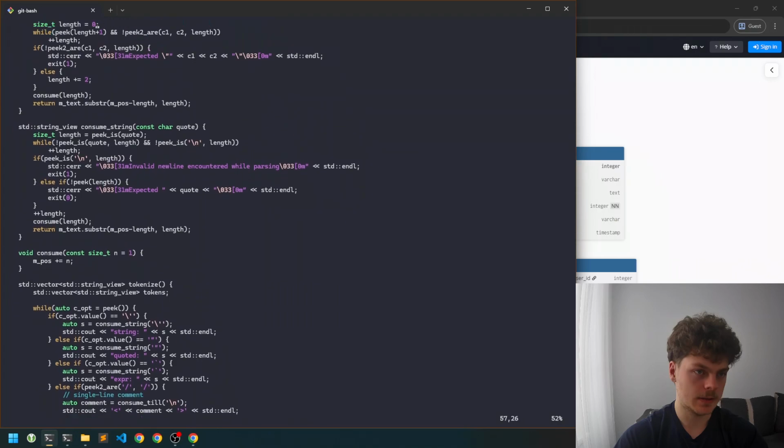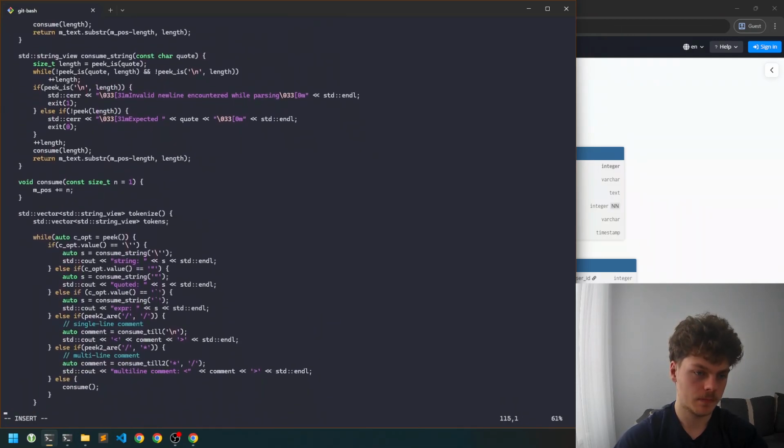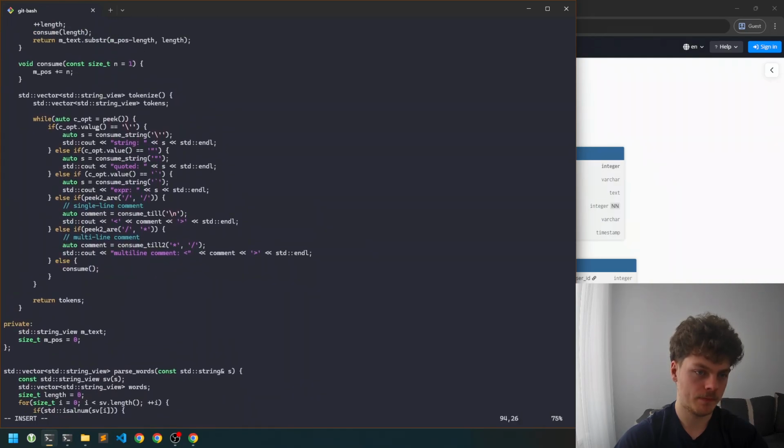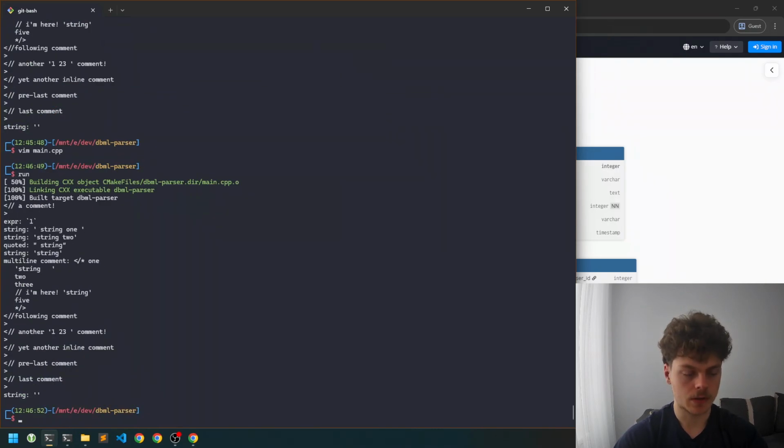And in consumeTill we actually don't use this initLength anymore. We can just remove it for now. Good.